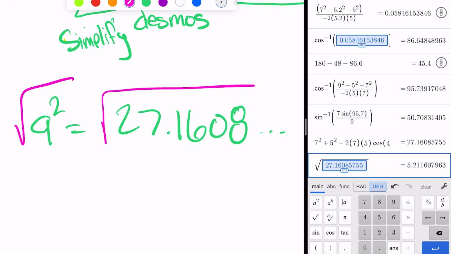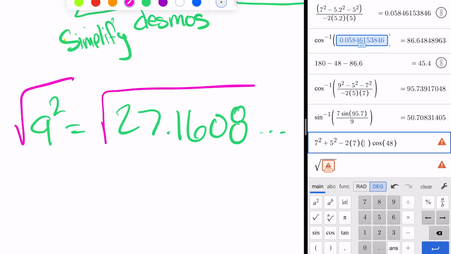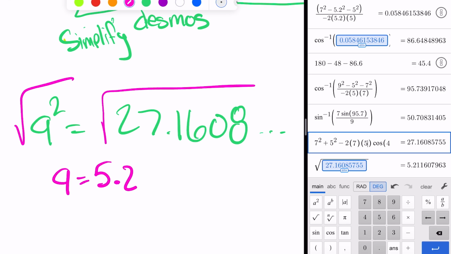And in the calculator, that's great, but what's actually really nice is if I go in and I notice that I've messed up somewhere, like earlier, I had put a 2 instead of a 5. And so what happens is as I go in and make those changes, it actually updates the problems that I have later. So if I go in and put my 5, it gives me that 27, and it updates down here. So I've got my a is equal to 5.2. So a is, not a squared, a is equal to 5.2.